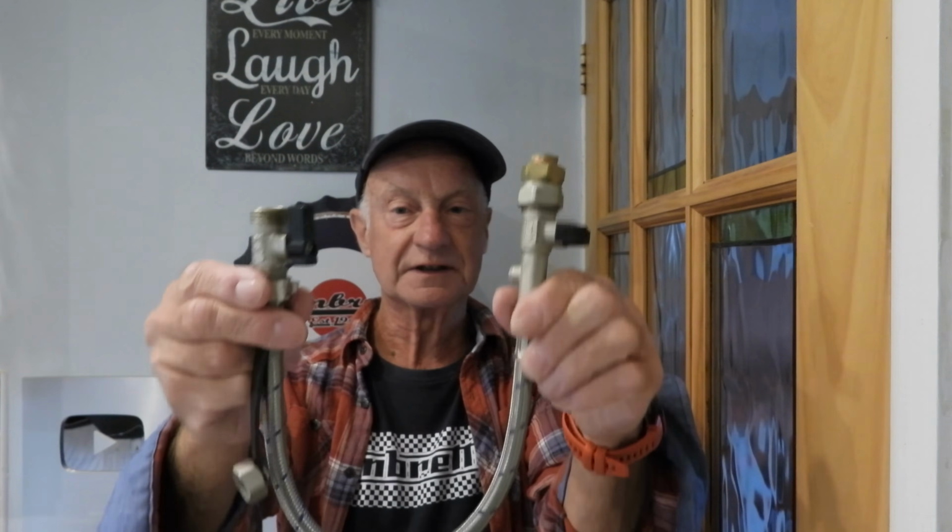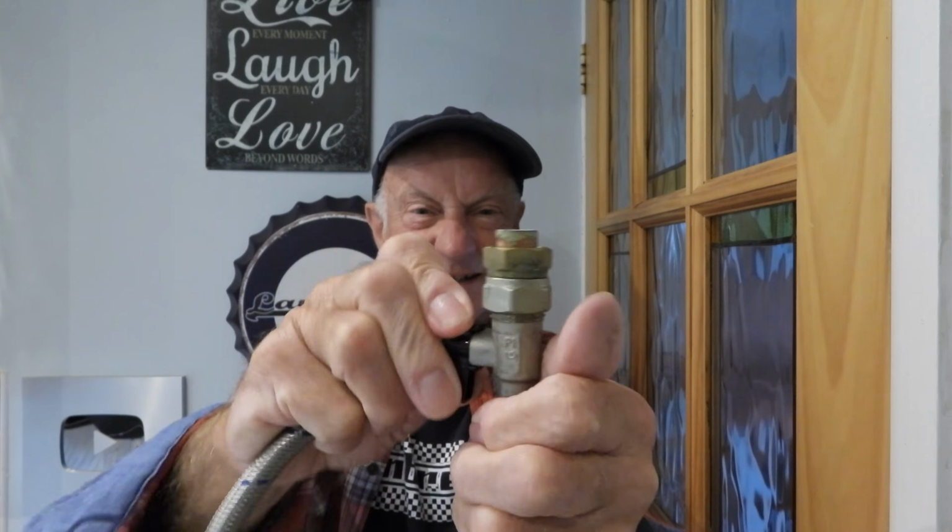First place I like to look is the filling loop for a combination boiler, quite usually found underneath as the pipes are going into the boiler. Now you may have topped the boiler up at some time and turned these valves. They're just little half turn things, they can stick. Oh, you can hear how squeaky that is. Horrible. I don't like them, but there we are, we've got to have them.